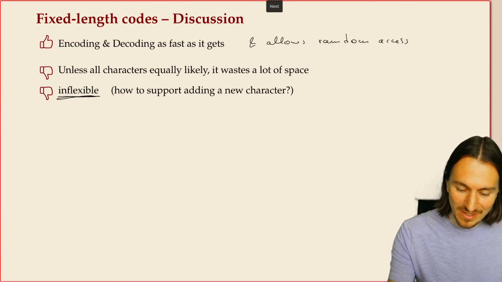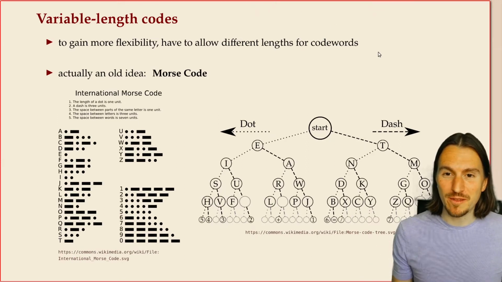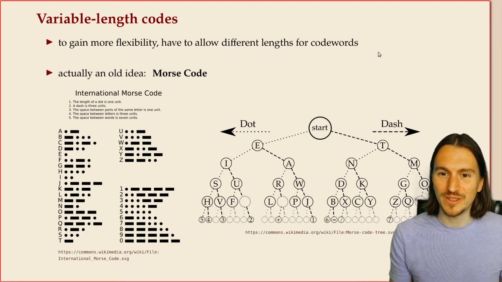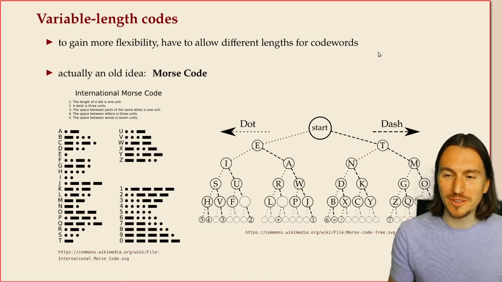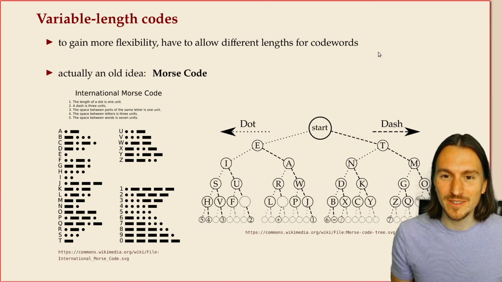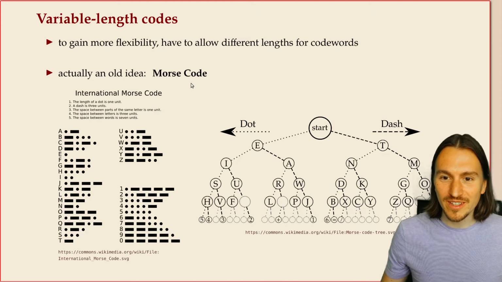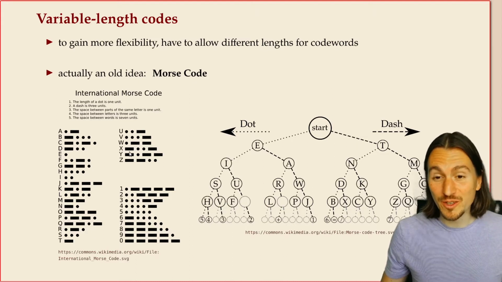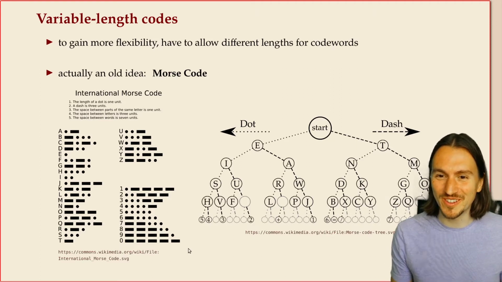All right, that's fixed length codes. Let's next look at variable length codes. These are more flexible, but that comes at a price. They're also more complicated. The idea itself is not at all a computer era idea. It's much older, and probably the most well-known is the Morse code. And so here's the international Morse code alphabet. I've learned there's actually different competing ones, so good luck. But SOS is the same in all that I've found, so that's the good thing.